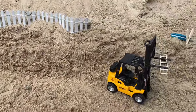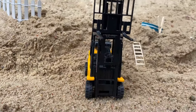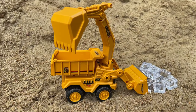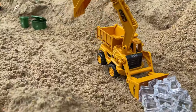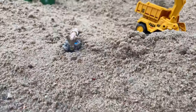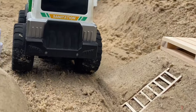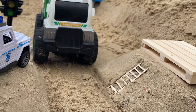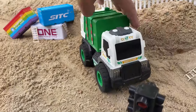Here, you see my pal, forklift. He's gonna help me to carry the loads out from here. Here you can see my pal, all-in-one loader. He's gonna help me to dig the box out of the ground. This is one of the ways out of the excavation. So the plan is, those guys are gonna dig it out and bring it to me. And then we're gonna take a look what's inside. So I guess I'm just gonna wait here.